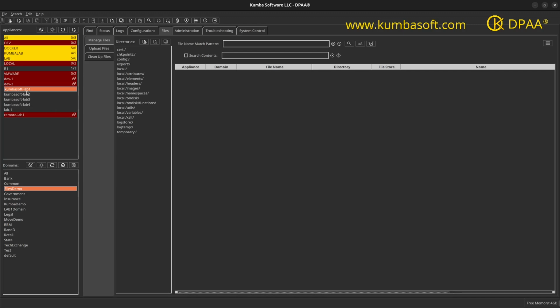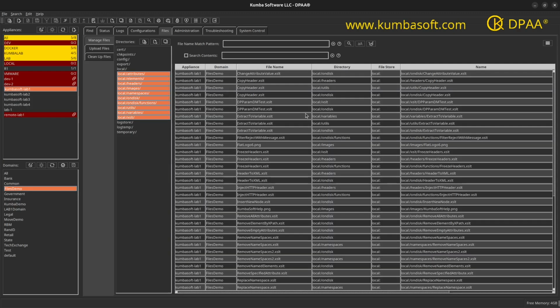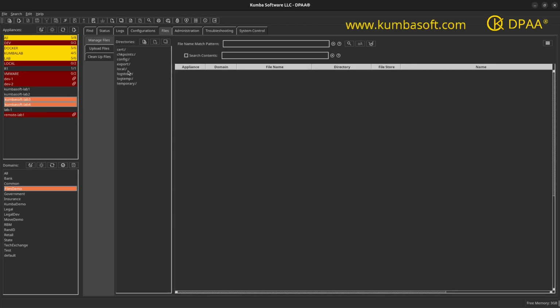So to show this, we see this appliance selected and this domain selected, and we see a number of directories that are present in this domain and within this file system. But if I go to these appliances, you'll see very quickly this doesn't have any files or directories created within them within that domain. Now, we're not limited to copying to one domain, or one appliance or anything like that, but for the demonstration purpose, we will show a single source to a multi-target copy.